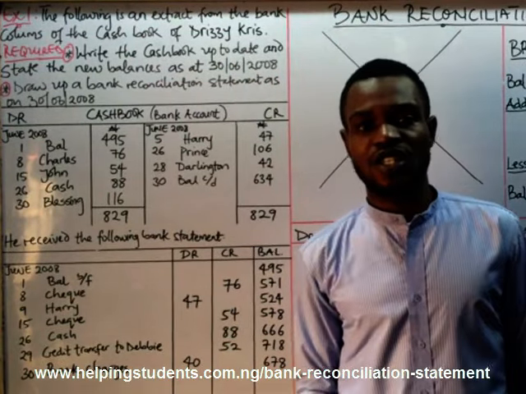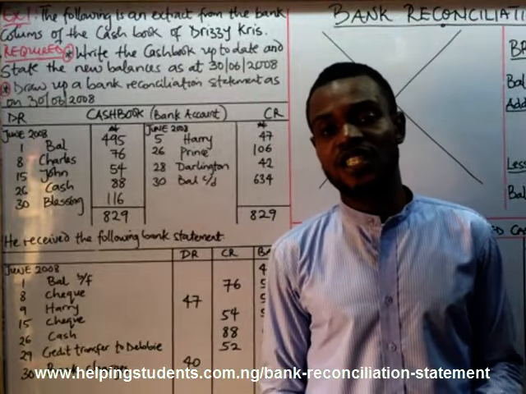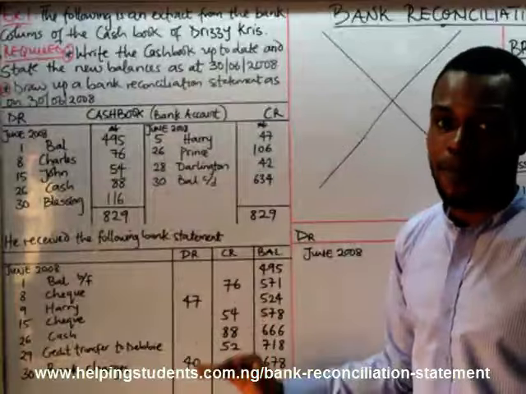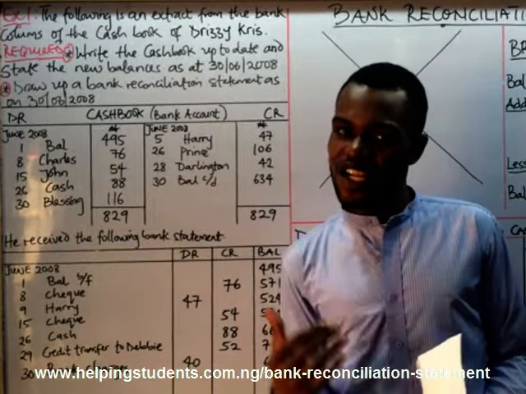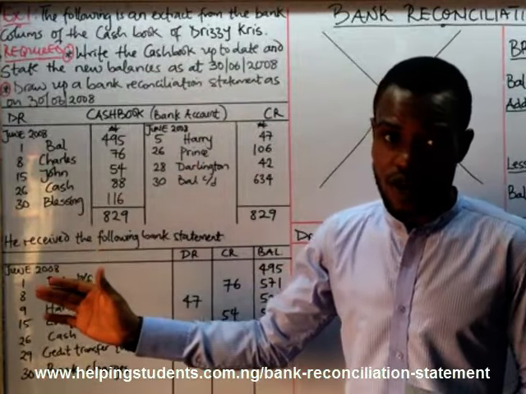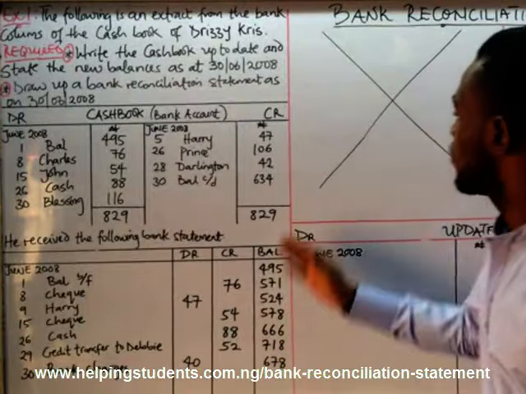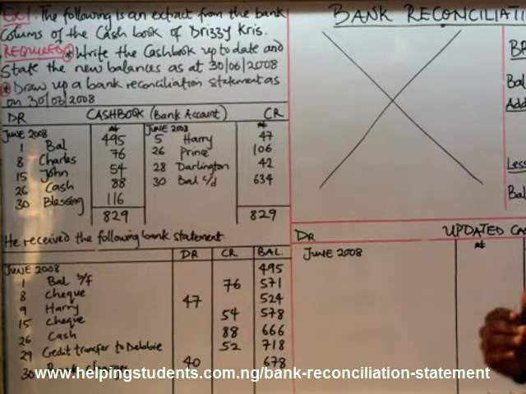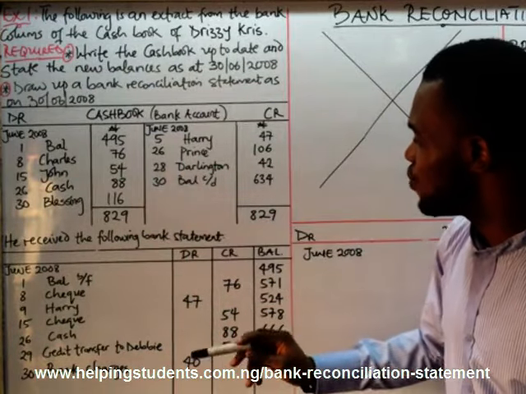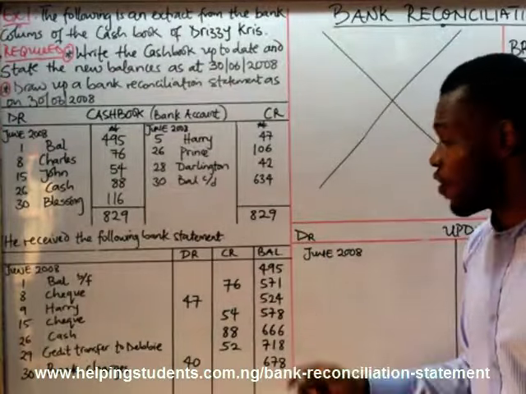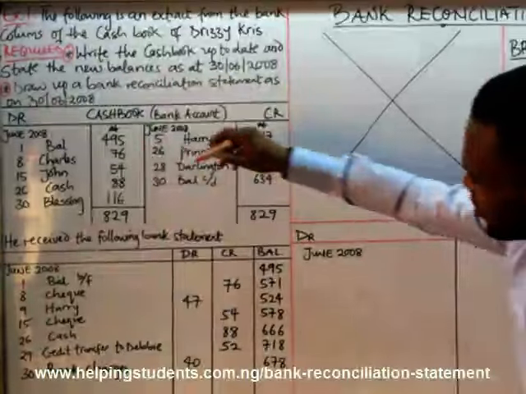Remember, the bank reconciliation statement, or bank reconciliation in general, has to do with the differences between the cash book and the bank statement. So we need to bring it up to date in order to know which entry that was recorded on the cash book is not reflecting on the bank statement, and vice versa. So with this model I have on the board, let me show you something. Since I told us that the debit side of the cash book is the same as the credit side of the bank statement, the arrow goes this way, just like what I have here.